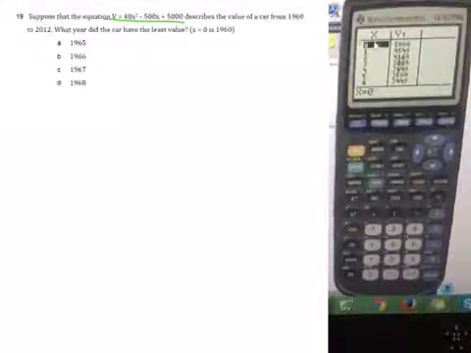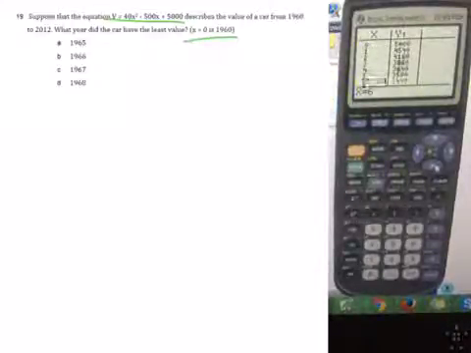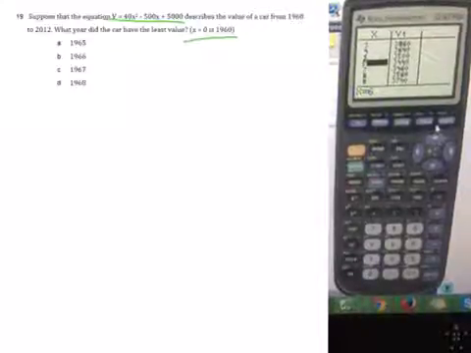And as we look, in 1960, where x equals 0, because that's what it tells us at the end of the problem here, it looks like the car was worth $5,000. And we could have seen that because we know our y-intercept is 5,000, so that's where x is 0. If we scroll down, we can see where the least value is and what year that will correspond with. So we're going to keep on going until we start seeing it rise again. And it looks like 3,440 is the lowest value before it starts to rise again.